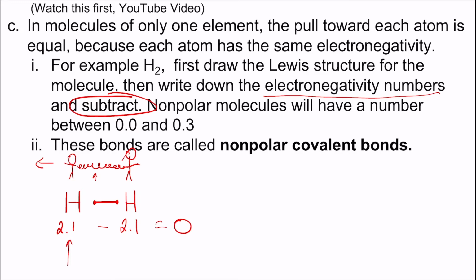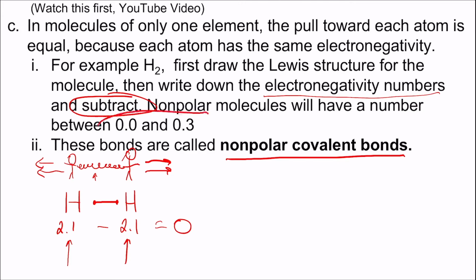Because if you take a look, they're the same, right? So if you're on one side pulling as hard as you can in this direction to the left, and you're on the other side pulling as hard as you can on the right, will you ever win? No, it'll be a tie, right? So you're pulling the same amount of force on both sides. Because there's no overall winning here, or you're not overall moving to one direction, either the left or the right, we would say that this is a nonpolar covalent bond.